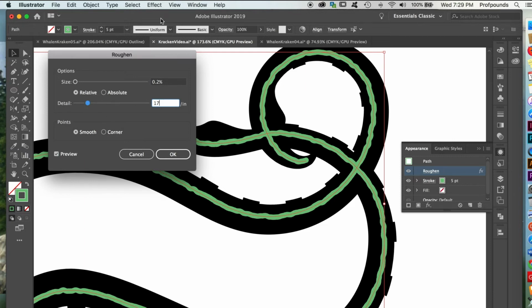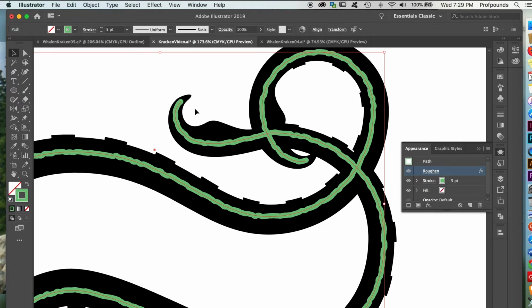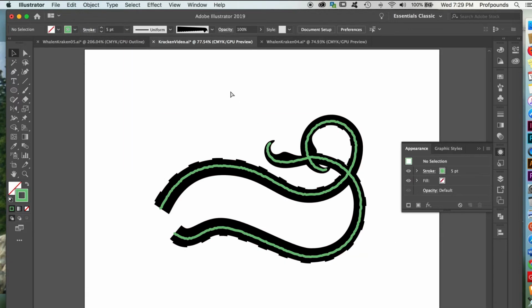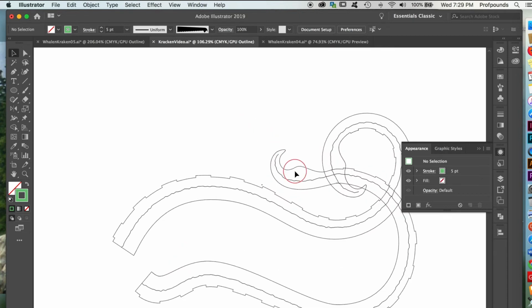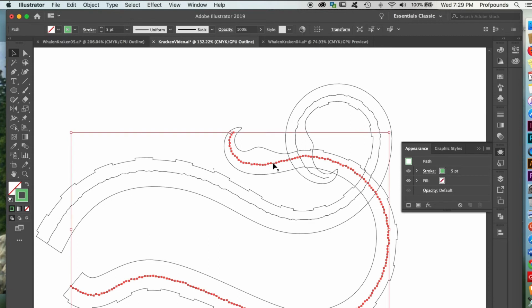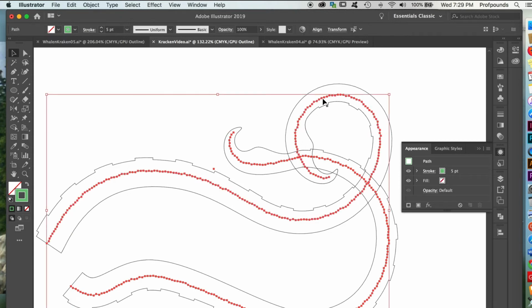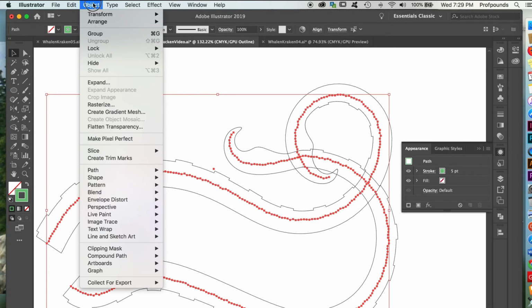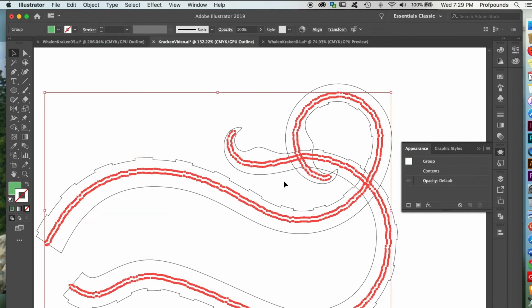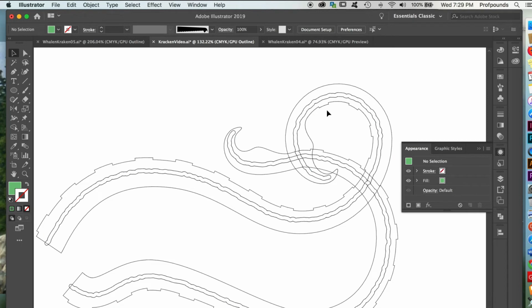At this point, there are some things I want to do to both sets of lines, but I can't do them while they're in this current form. With both sets selected, I go to Object, Expand Appearance. The lines look the same, but a quick peek into the outline view shows that they are now a shape made up of many control points rather than a path with a brush attribute. This inside path needs a couple of more expansions to get to the same form as the tentacles.